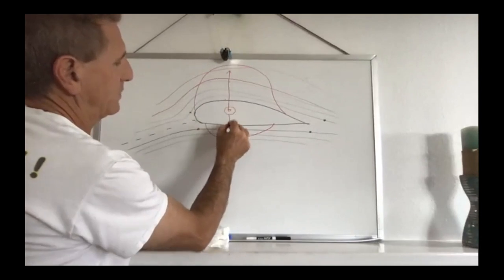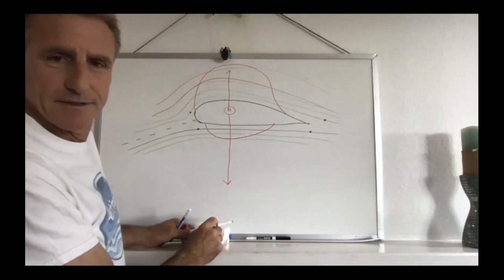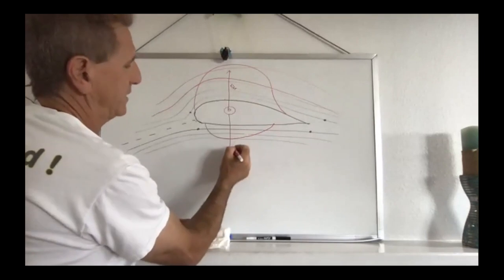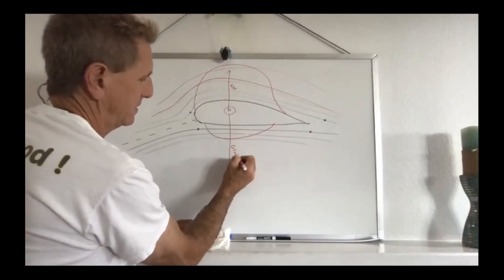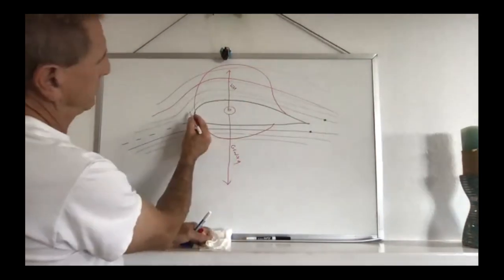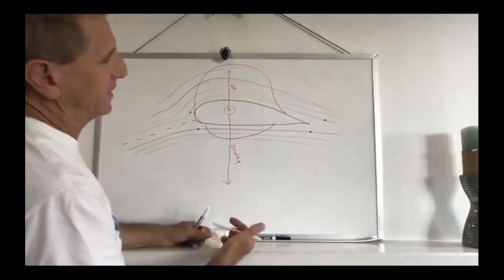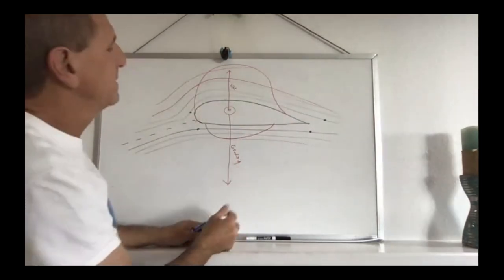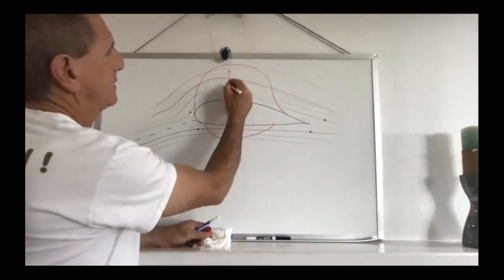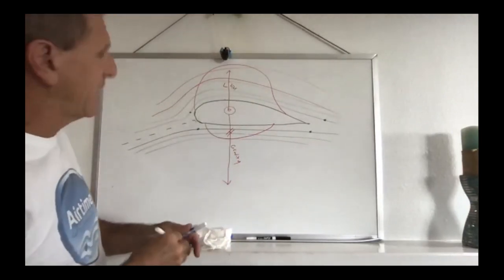Pulling down on the wing, what do we call that force? Anybody? Gravity. Okay. So this is lift up here, gravity down here, and relative motion of air. The particles going around this curve are spreading out up above the wing, creating a low pressure zone. And there's a little bit of compression down here. We call this the high, and this is the low. And that's the magic of how wings fly.